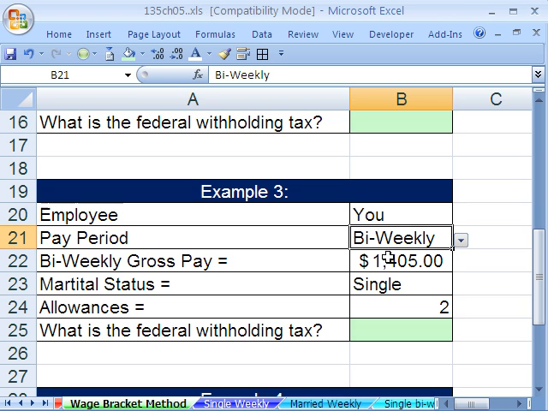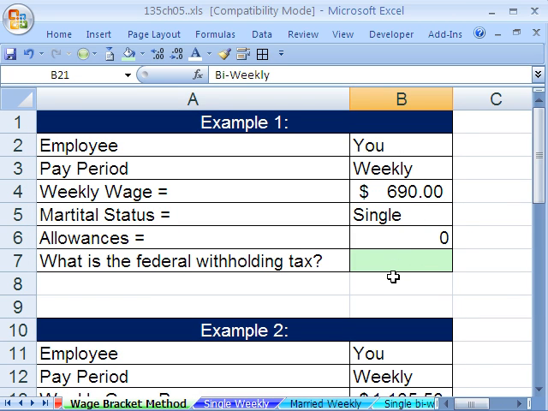Here's a biweekly one down here. And you have a bunch of tables. Now they can be in a book or digitized. I have a few of the tables here. I want to go look over here. Let's see, this is a weekly, so it's weekly. $690 for the week, and single, and that's our gross amount. So we have to find a weekly single table. Here it is, single weekly.